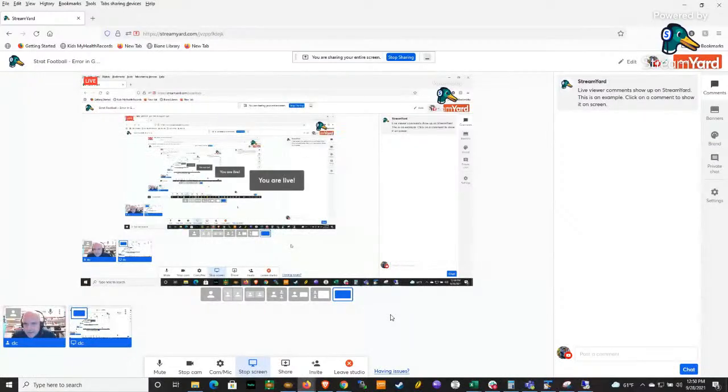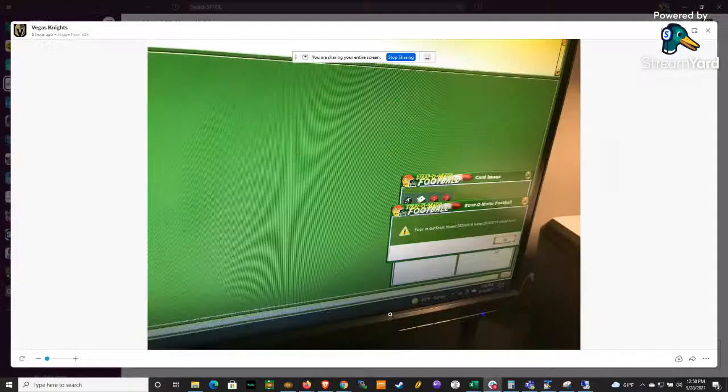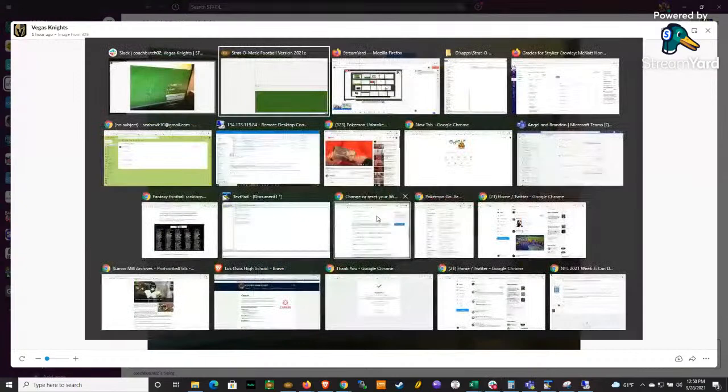Okay, this is a how-to-fix video. So this is the error that they're getting. This has been happening more and more the last couple of years. Error in GetTeam Home, 2020-0016 away, 2020-0019. Basically, what I think is happening is the pre-files have become corrupted.